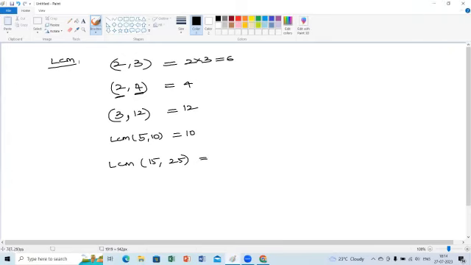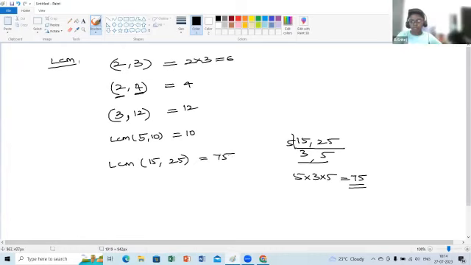Very good. Who said it is 75? Why? Because 15's table and 25 won't come directly, children, if you want to take. Of course, both are multiples of 5. 5 threes are 15, 5 fives are 25, 25 threes are 75. It's the LCM in this case. Right? Yes, ma'am.